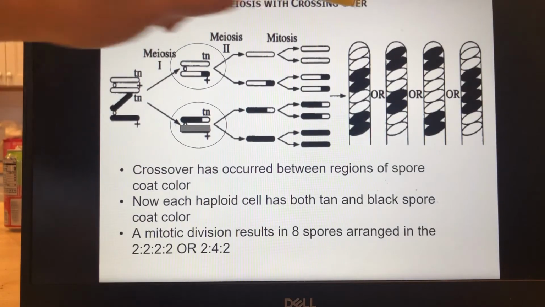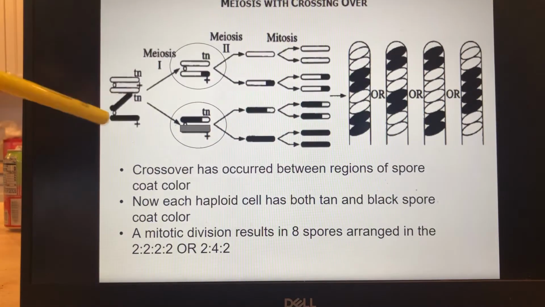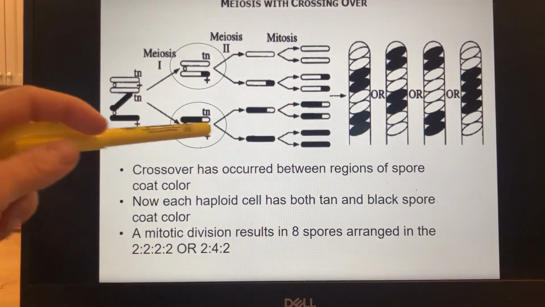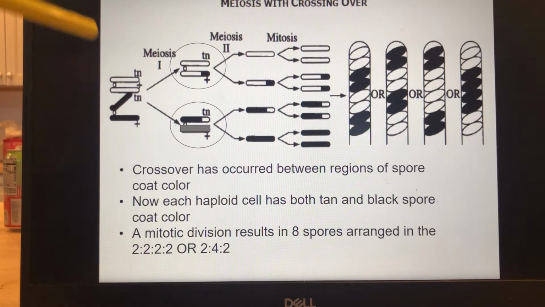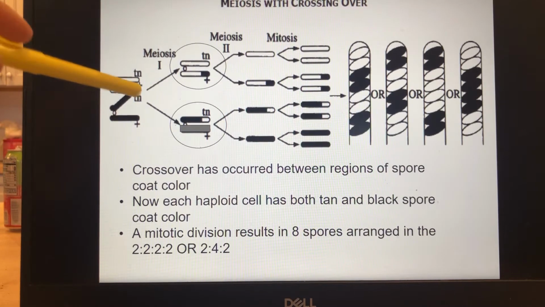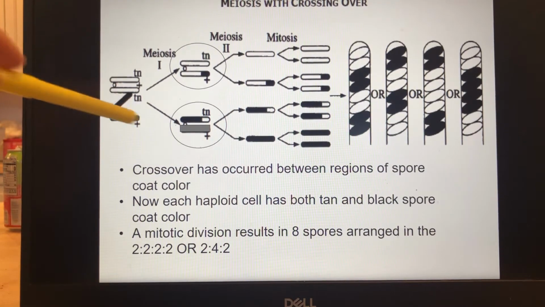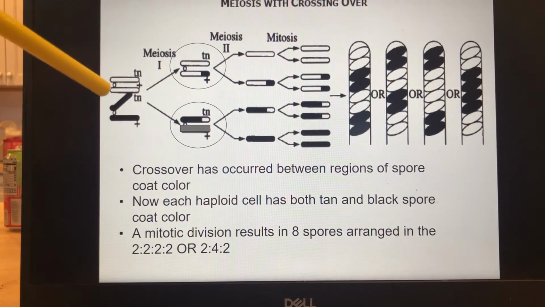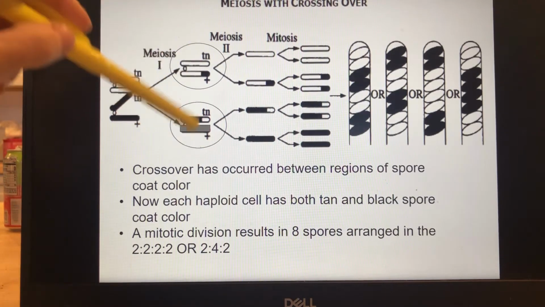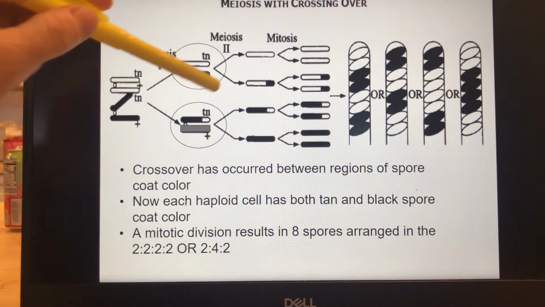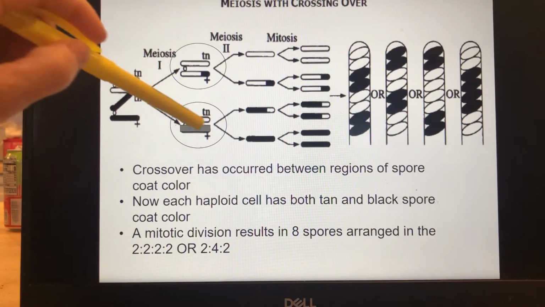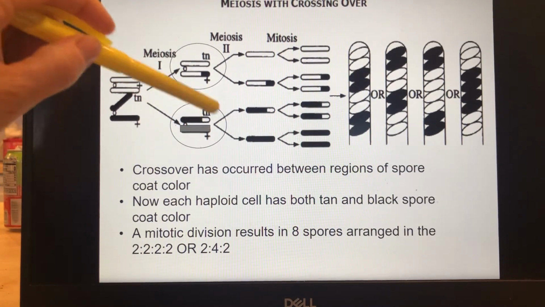This shows you the diagram that's in your lab of when crossing over would occur. Now, I just tanned that whole thing in black because there was a mistake here. But basically, if you had 2 tans and 2 blacks, remember this, there's a lot of genes on each of these chromosomes, but at the very end is the color. And if crossing over occurred during meiosis 1, this tan guy suddenly got the black color for the spore, and this black guy suddenly got the tan color.